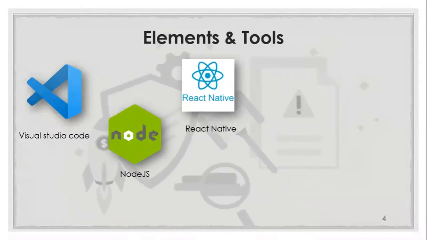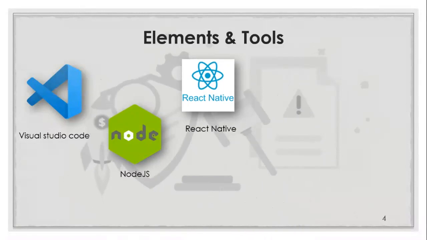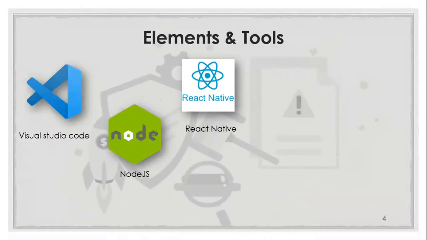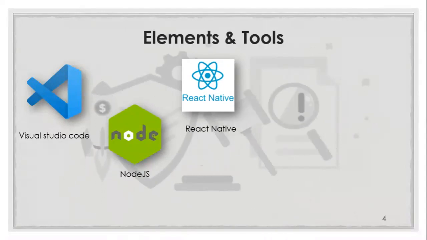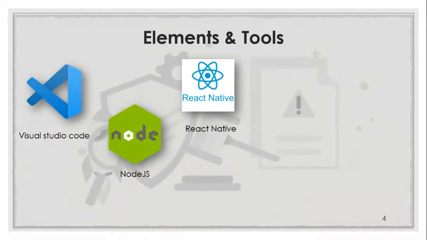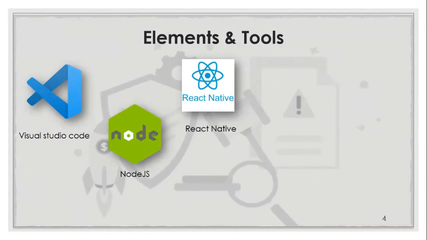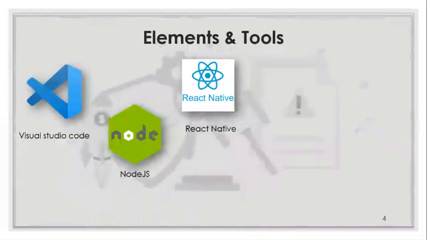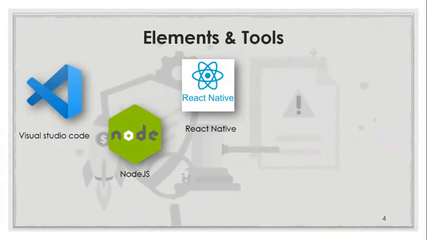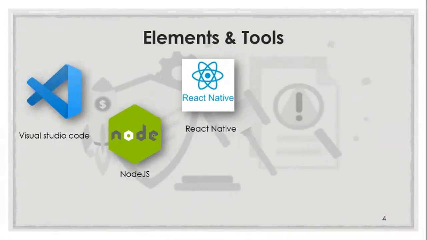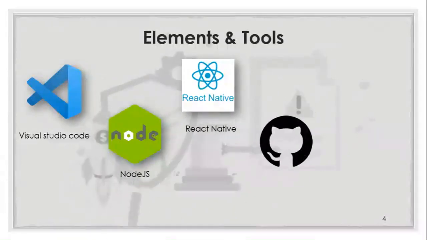Third, this is the most important and the most qualified tool that we have used in our final year project in terms of SQA, React Native. React Native is a framework that is created by Facebook to enable smooth and easy cross-platform mobile development. It means that you don't need to create iOS and Android apps separately. Now you can easily develop beautiful applications without compromising your UI and UX.